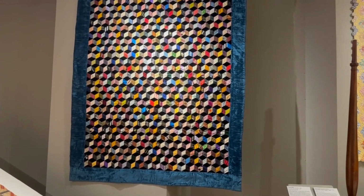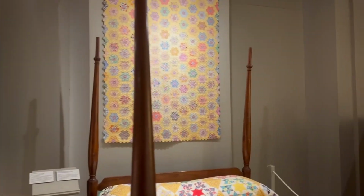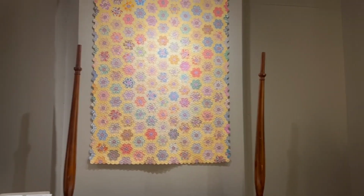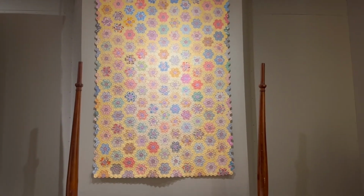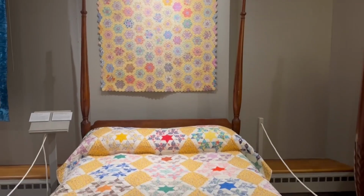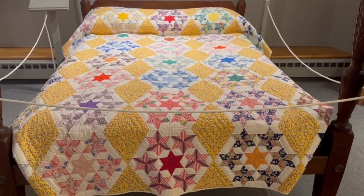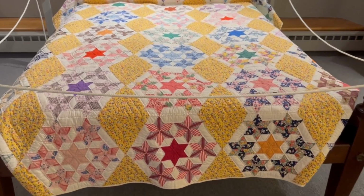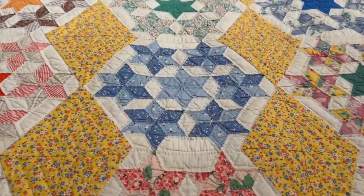Early yellow textile dyes were from plants like weld from a Eurasian plant and quercitron from an inner bark of the black oak tree. After about 1840, chrome yellow, a mineral dye, was used. The quilts exhibited here span the years from circa 1830 to 2001. Some have only small but important pieces of yellow, and others are nearly all yellow.